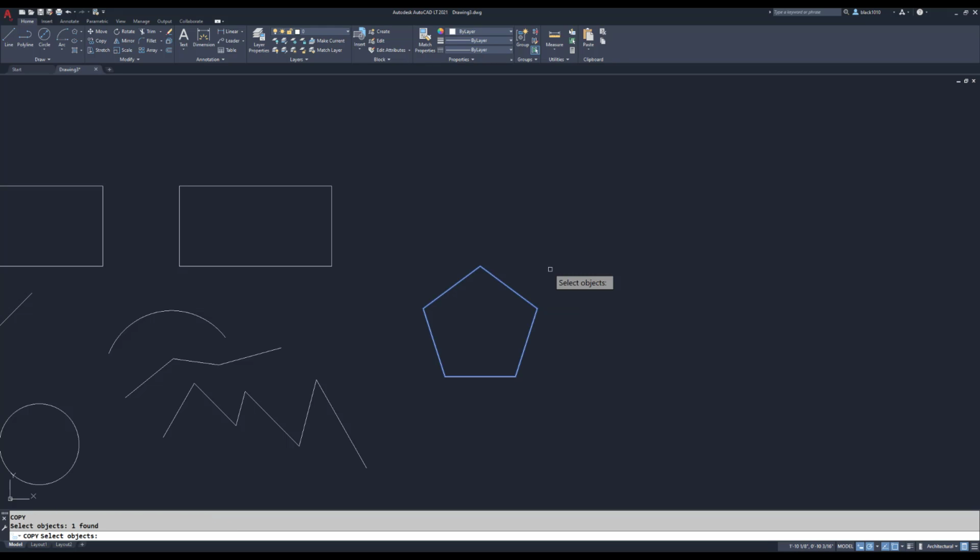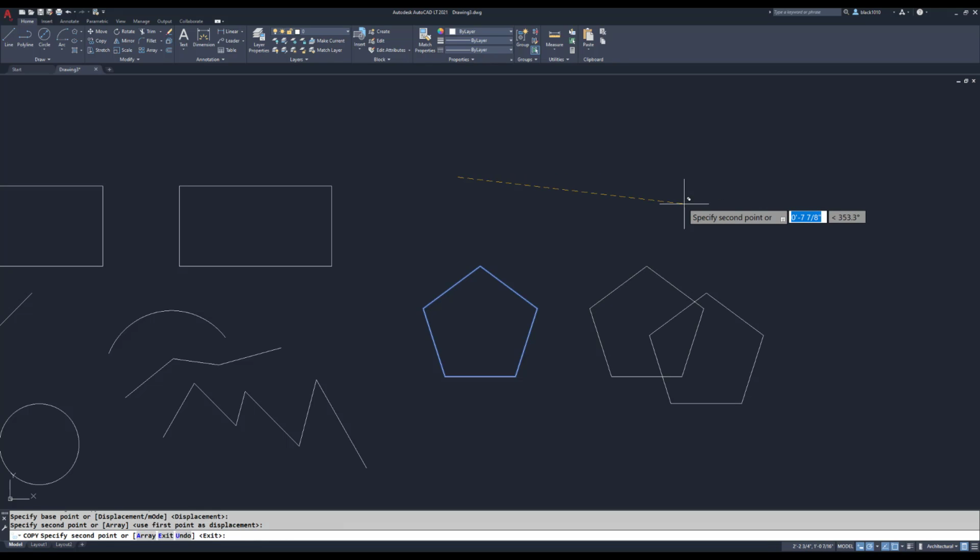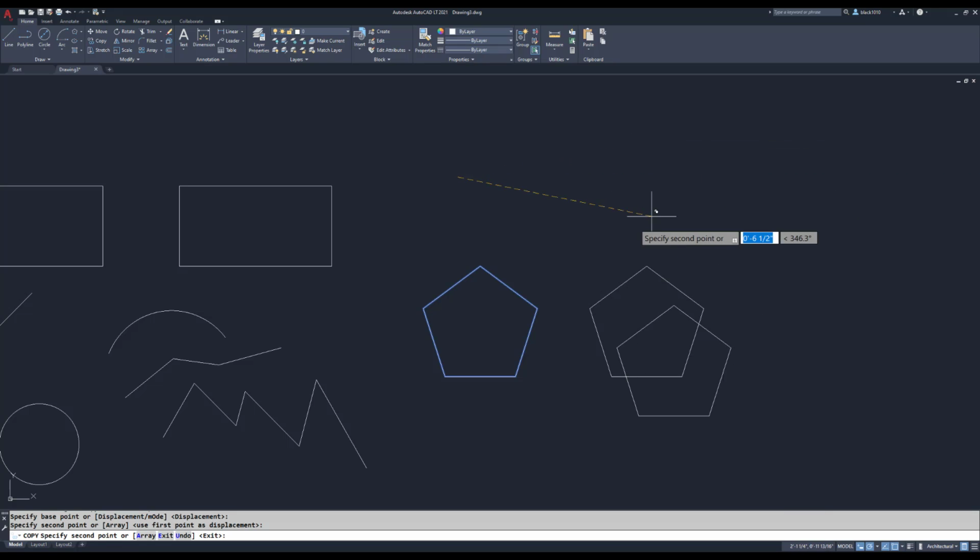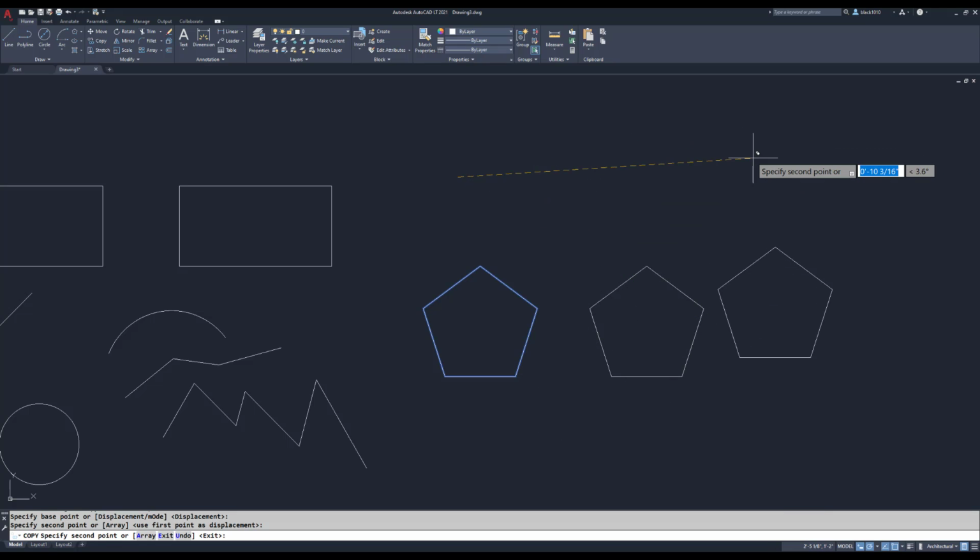I hit enter, and I'll just do a sloppy copy, and I'll copy it from here to there, and I've got a copy and the original, and then it keeps going. I can keep making additional copies, and when I'm all done, all I have to do is hit enter, and I end up with the original plus the 2 copies that I just made.